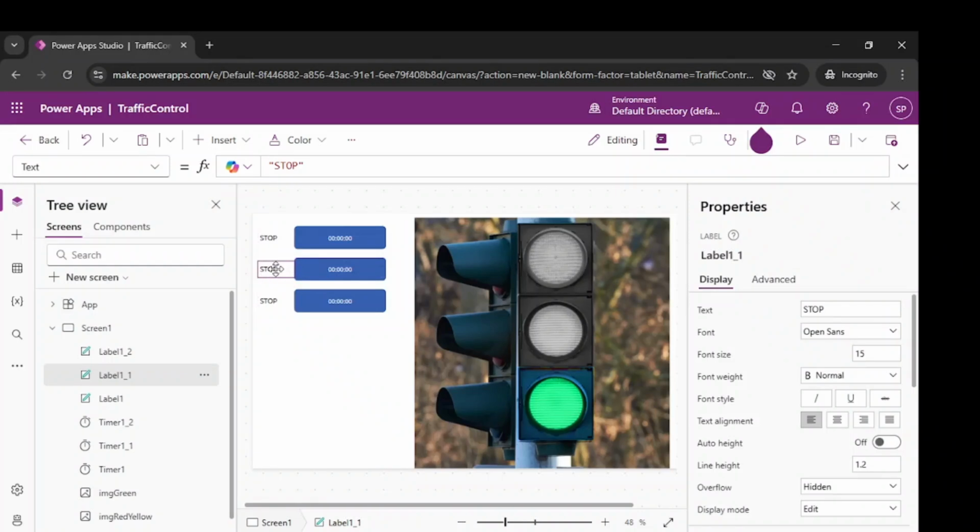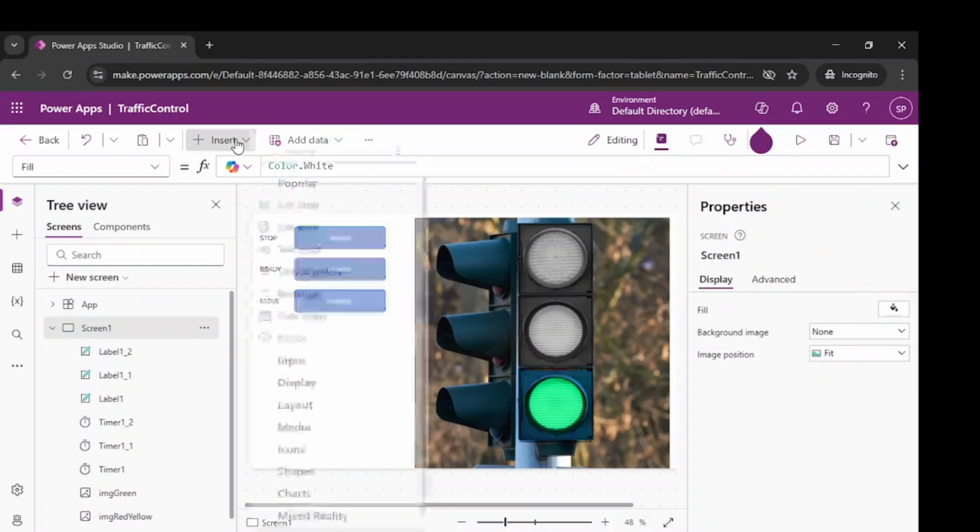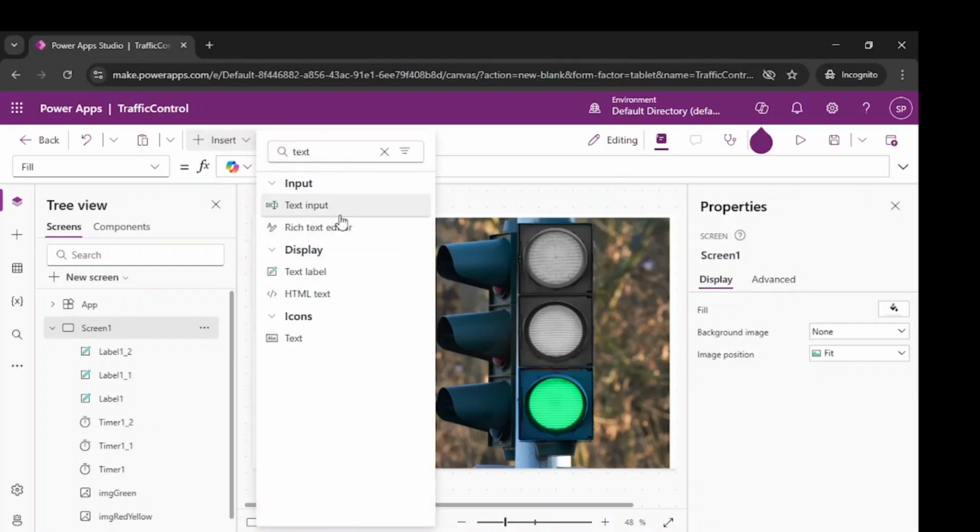So the first timer is the one that is going to start the process, and when it starts, the red light shows. Then when it runs out, it shows ready. Then it passes it to the second control, then to the last control. Then the cycle continues just as you have it on the streets, on the road. So let's call this ready, and the last one move.